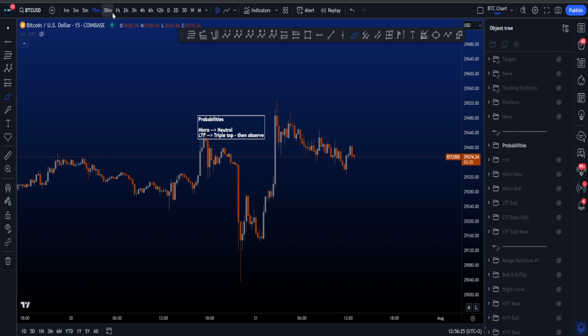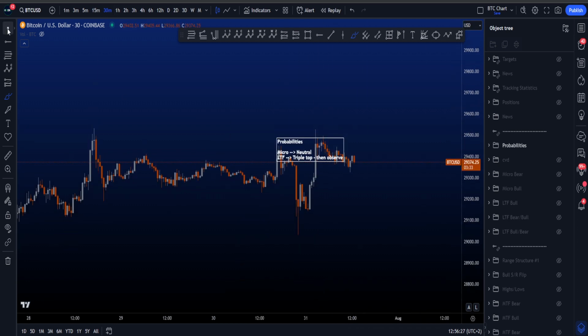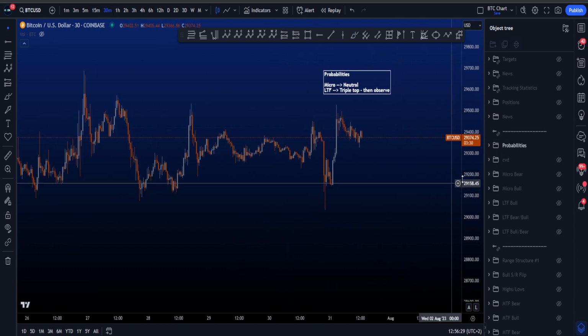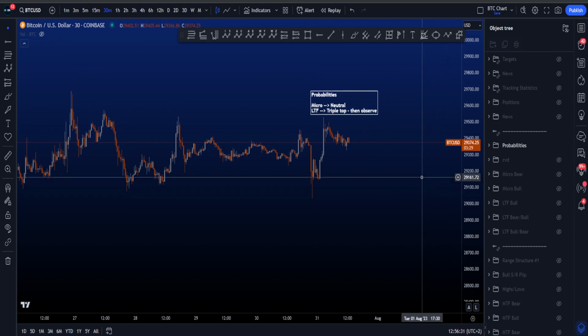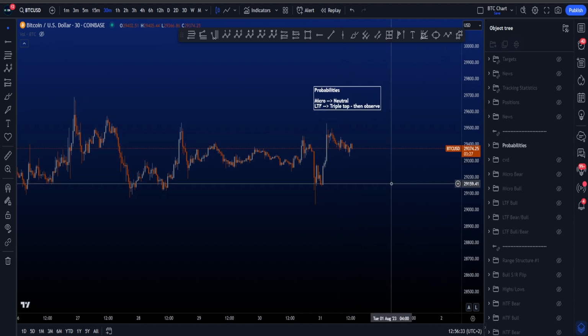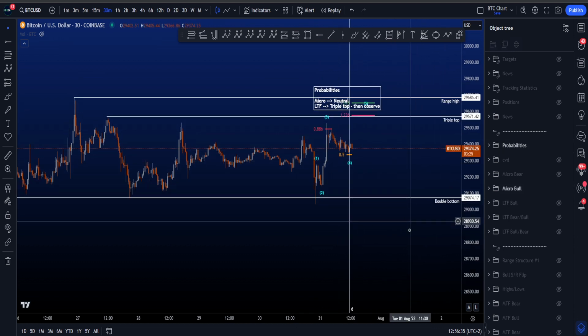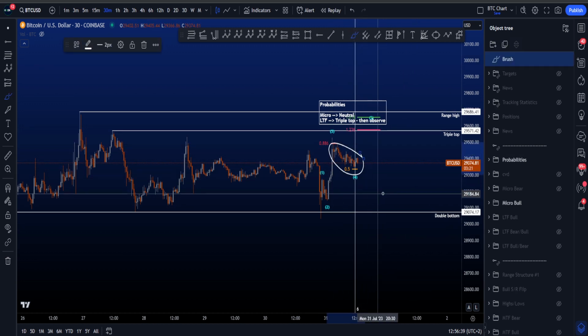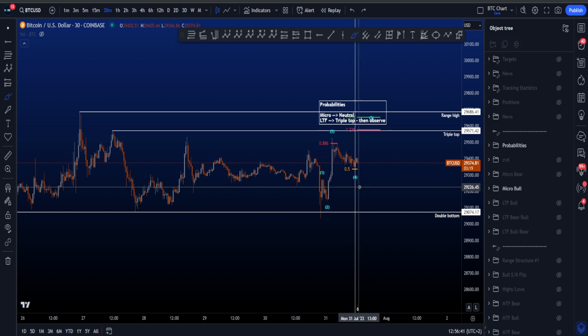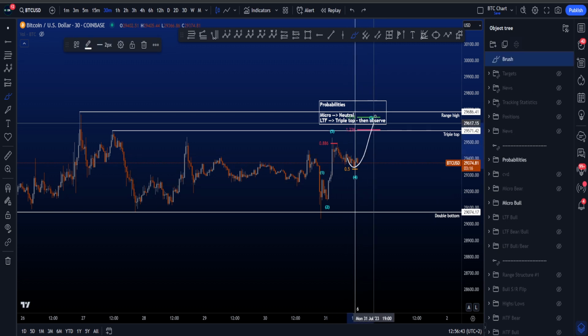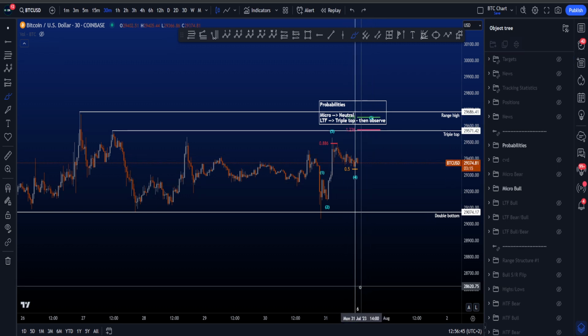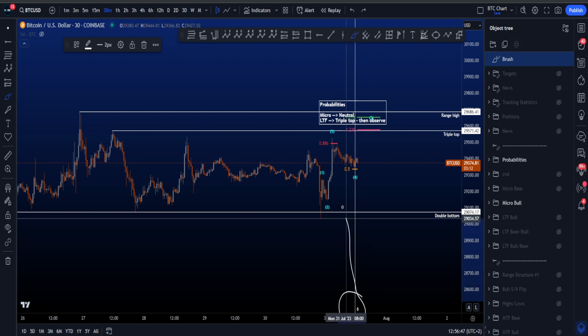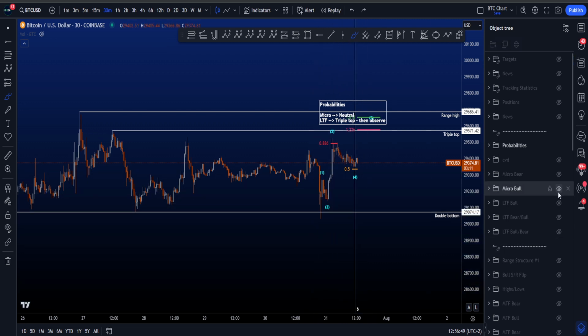If we then look at the probabilities of the different scenarios, on the micro I am pretty neutral, not gonna lie. It's not easy to really look at the micro and say it's bullish or bearish, because in the bullish scenario, the problem is the length in time of this wave 4. That is the main thing in this particular scenario. You really want to see continuation to the upside in a wave 5, because a wave 4 that is 6 times longer than a wave 2 is quite rare.